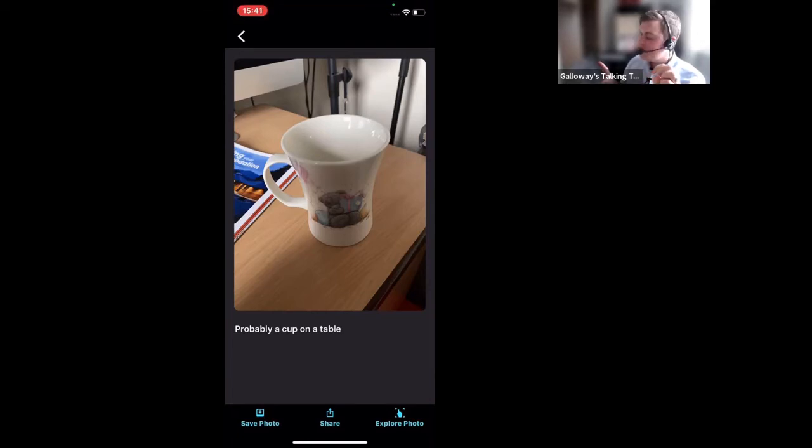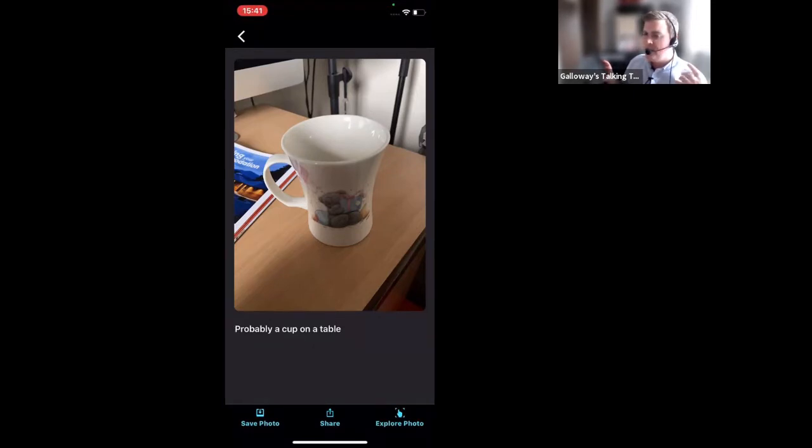So if somebody sends you a picture that you don't know what it is, because let's be honest, I've got friends on WhatsApp and they send me all kinds of things and I haven't got a clue what's in the picture. Seeing AI can now analyze pictures that people have sent you or ones that you've saved. So it's really cool to be able to do that. And you can also ask Seeing AI to analyze pictures even when you're not in the app.